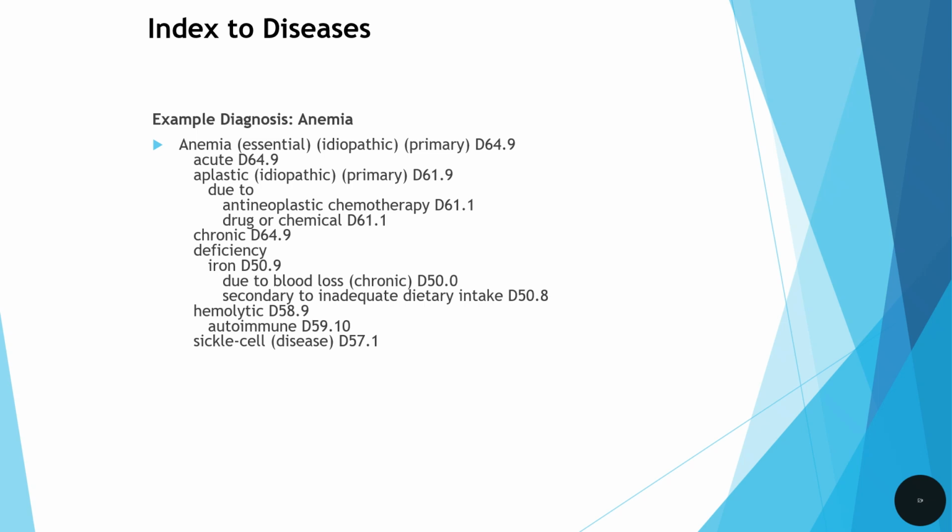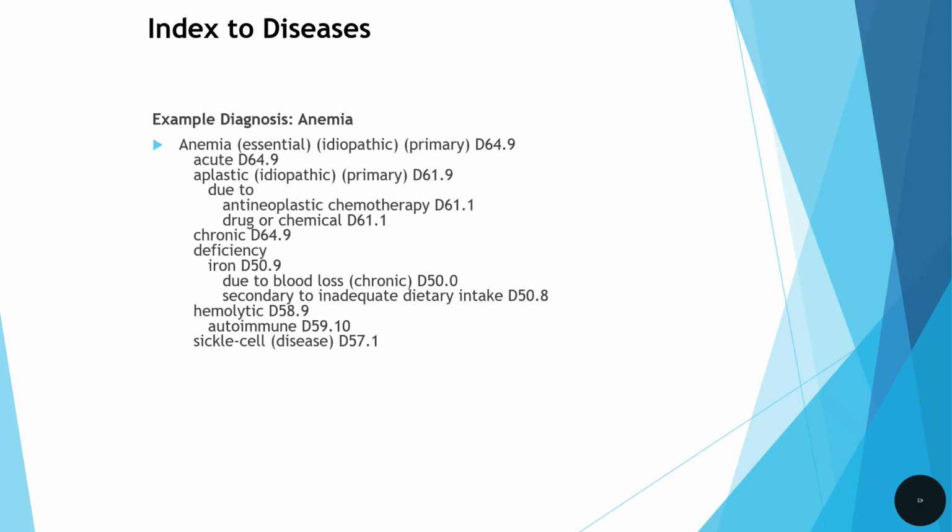So as you can see, there's also acute under anemia, which is still D64.9, but the acute is indented two spaces over. That makes that acute term a subterm. So there are times some terms do not affect the code that's assigned. But in most cases, it does. In a lot of cases, it does. But non-essential modifiers never change the code.